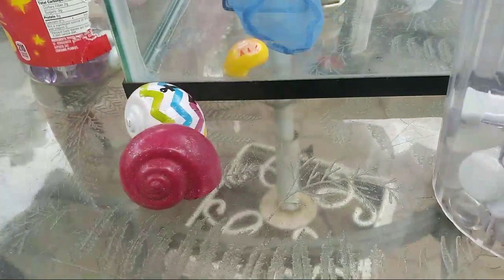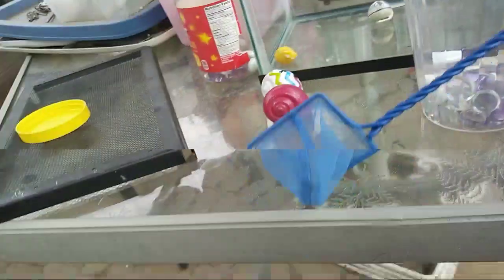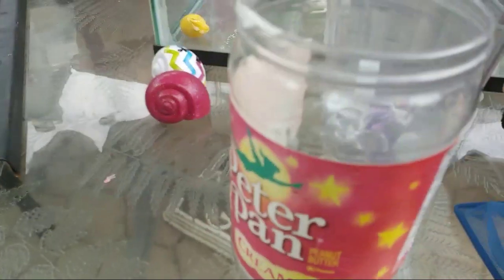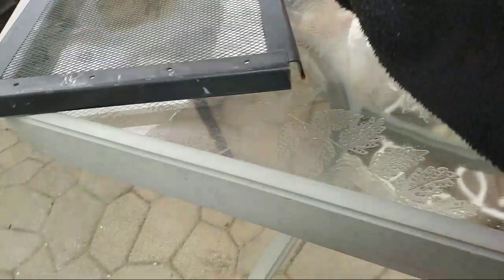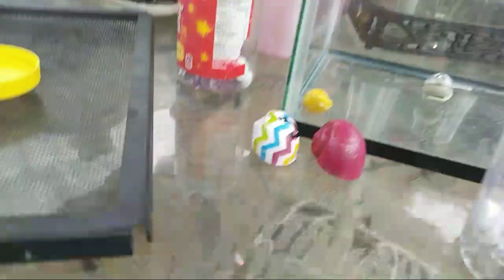I'm sitting down, guys. Okay. Sitting on the chair. Guys, please. I didn't even lift it up. Pick it. Hey guys, here we go. Going for the same one. Gonna get it.